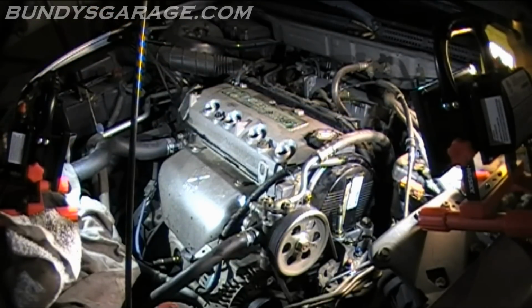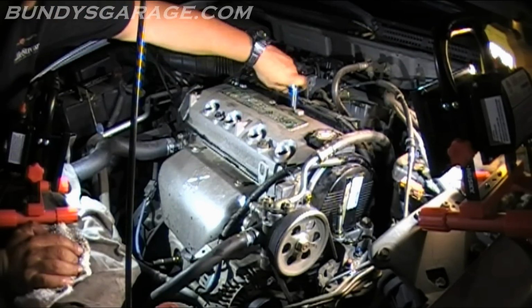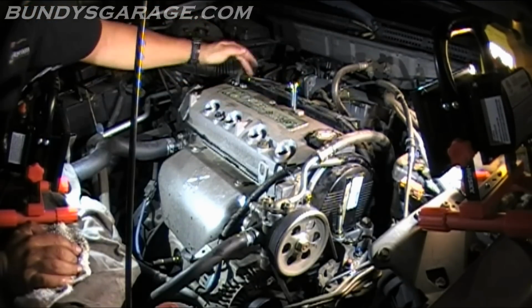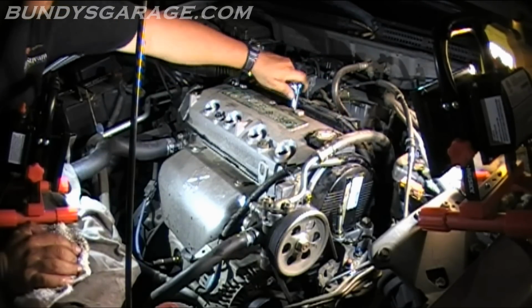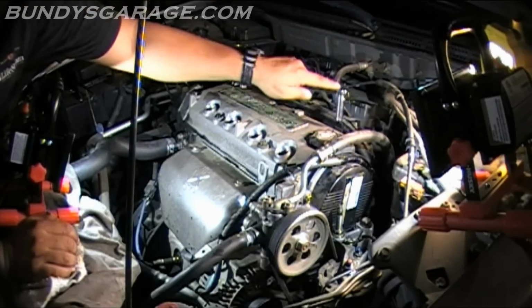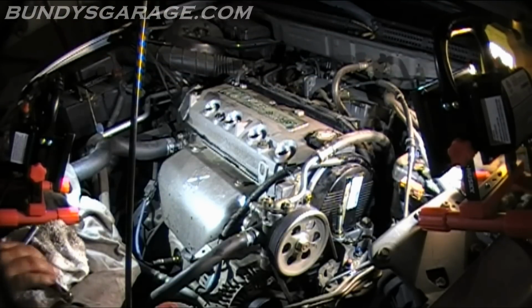Okay, cool. Now do the final tightening. You don't have to be Superman on these. Just kind of go in a crisscross pattern. Go from here, here, here, here, here, and then double check them. Okay, that one. Okay, all tight. Now install spark plugs.